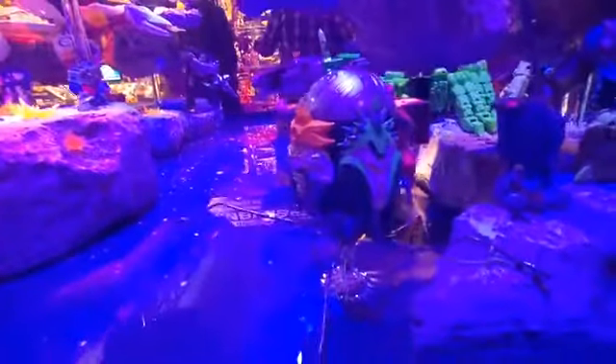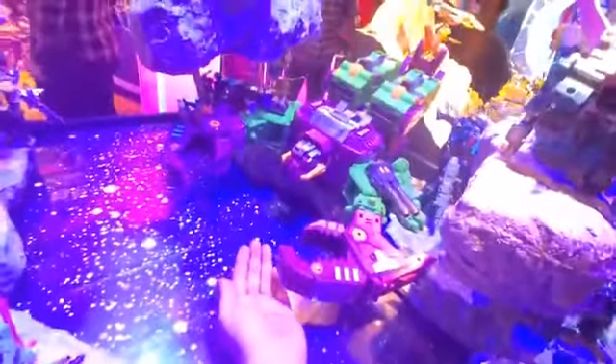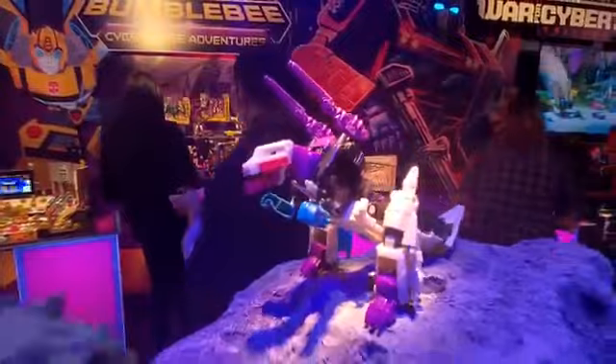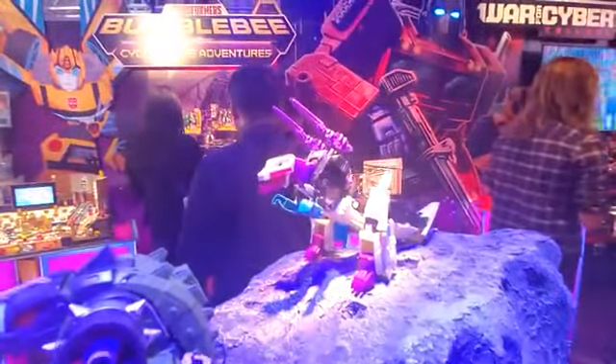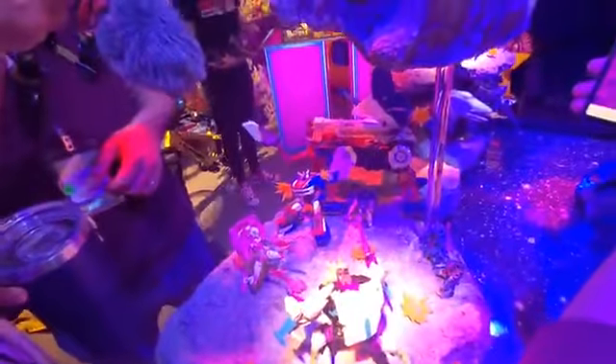Look at this one right here, some great stuff. And if you guys see how big my hand is next to Scorponok — it's enormous. Beautiful Scorponok. And I love this triple changer right over here, it's a great one. And look, that's combined mode of Sky Lynx. All of us toy guys are doing an arm tango dance not to interfere with each other and to deal with the lighting.